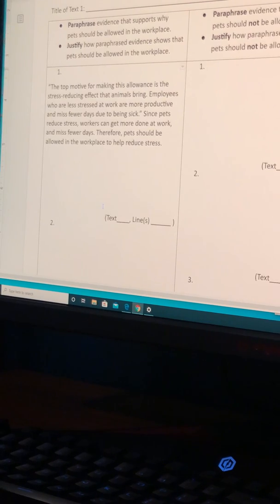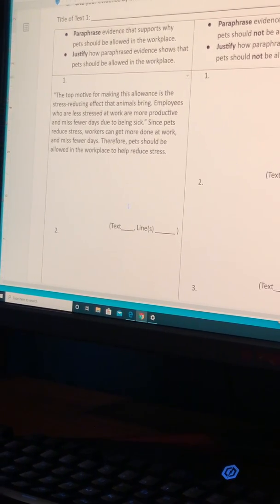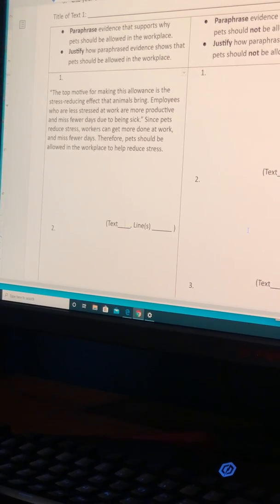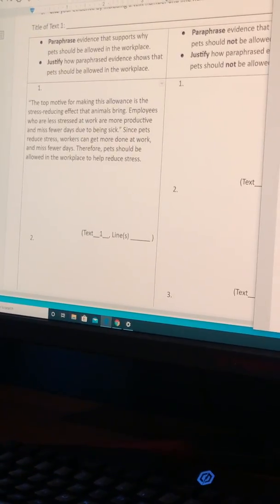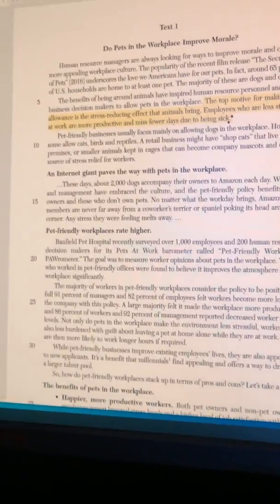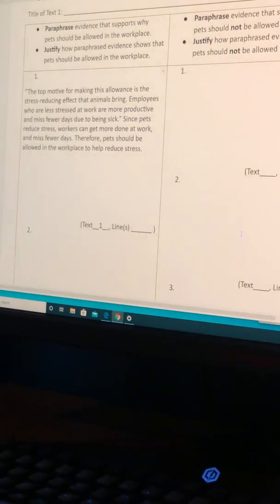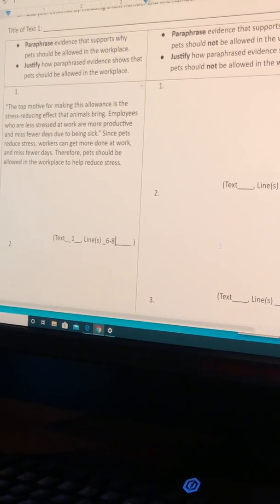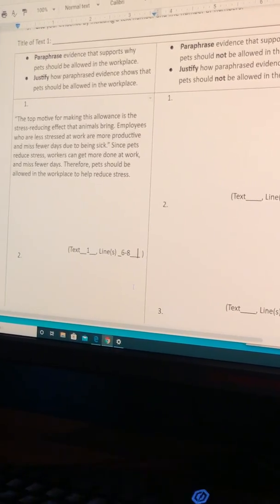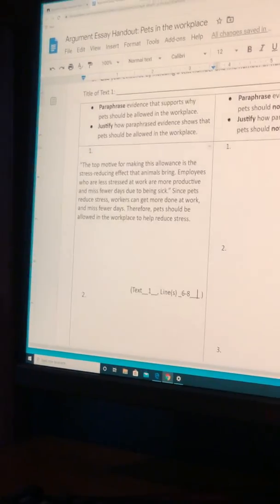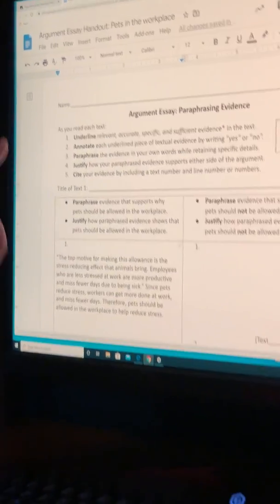And we're going to do this many, many times throughout all 4 texts, but don't forget to tell me where this comes from. This comes from text 1, lines 6 through 8. And I have a piece of annotated, cited, paraphrased, and justified evidence.